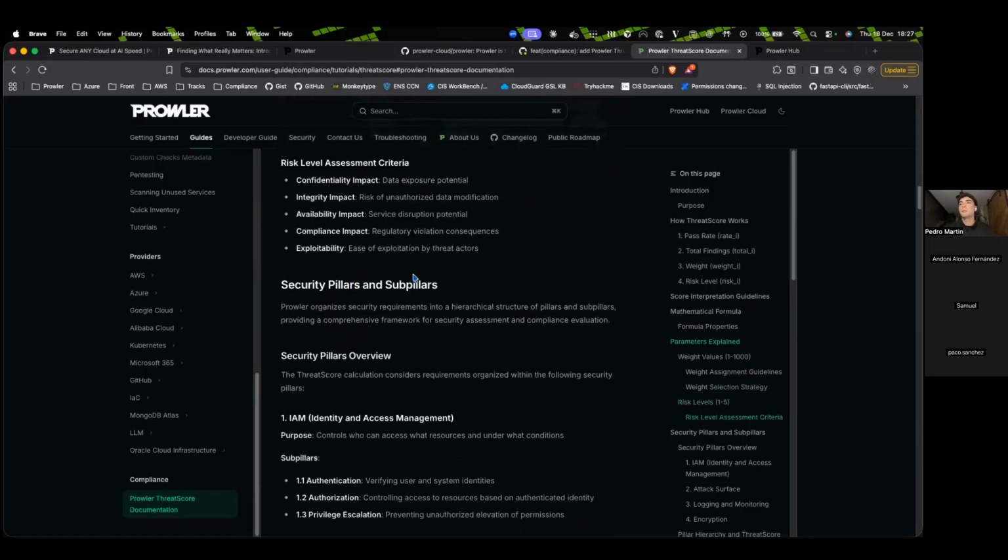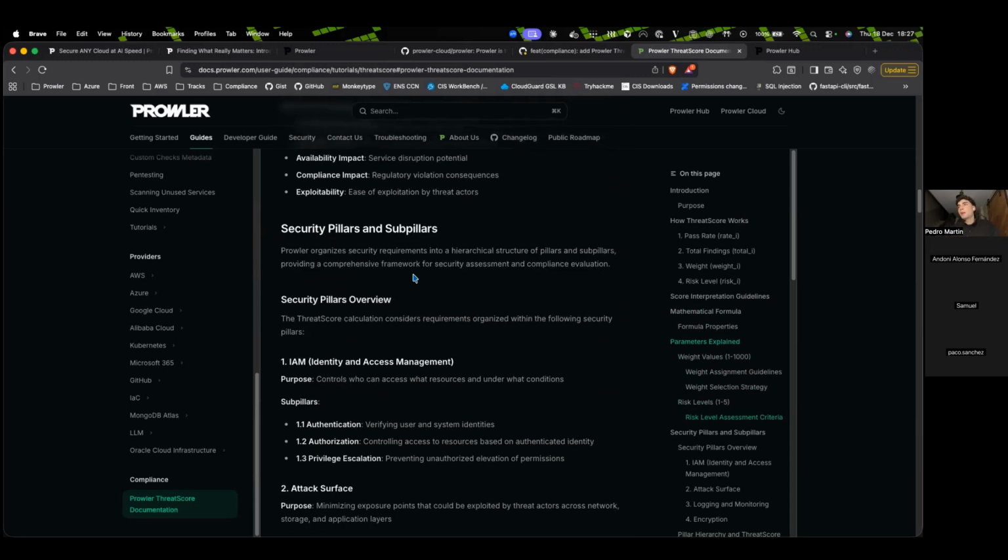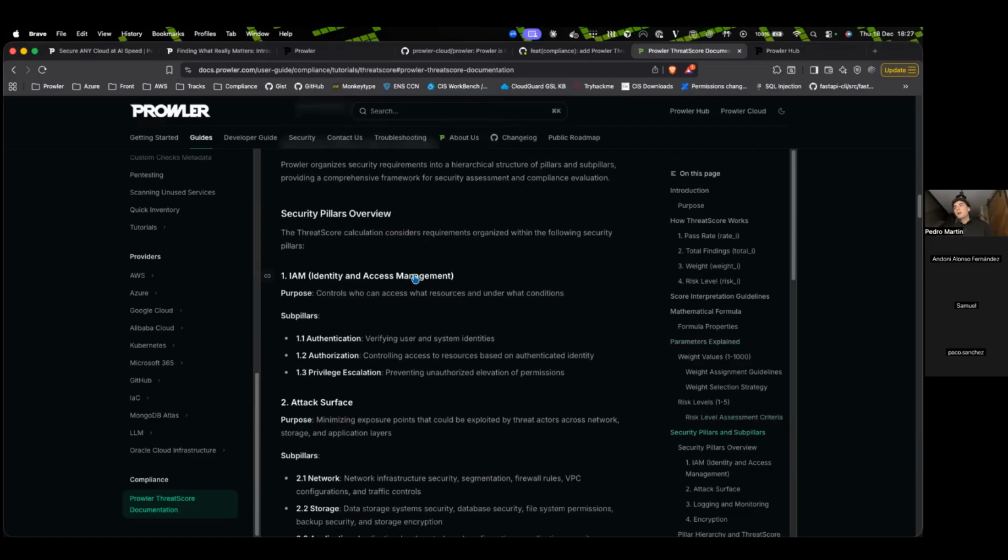If we go to the anatomy of this compliance, we created some pillars and subpillars. We have 4 main pillars. Later, those pillars will have smaller sections that could be the subpillars. So the first pillar is the IAM, of course. We can't miss this one. This is one of the most important ones. Well, at the end, all 4 of them are really important.